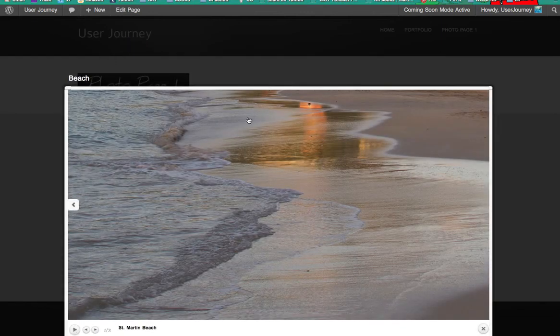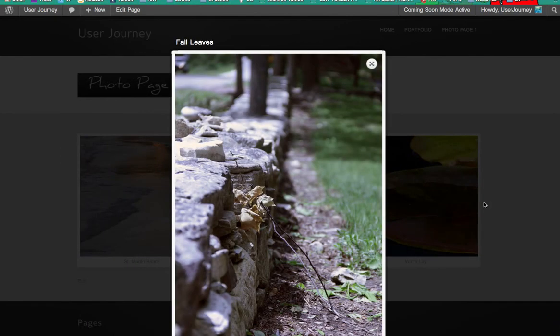The images, if you're open on a large monitor, will size to the original size that you uploaded to the media library. For example, this image is 1,000 pixels wide. This image is a vertical image that I uploaded to the media library. It is 1,000 pixels tall, and you can see it's shown in its proper dimensions.